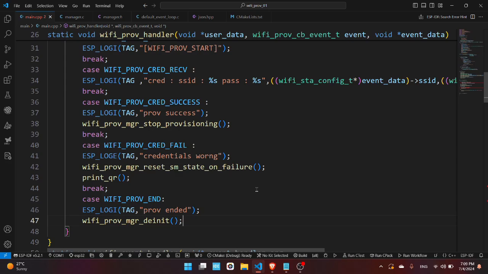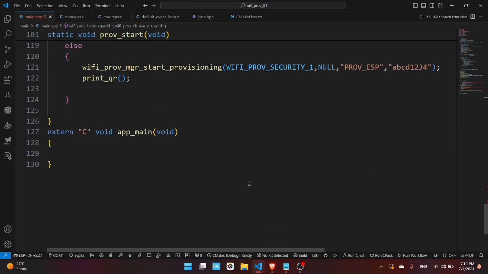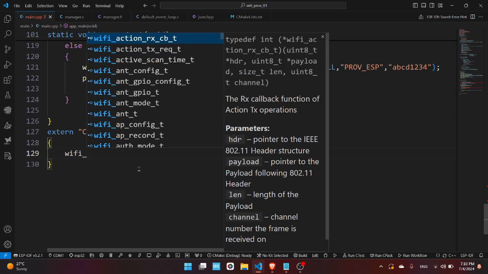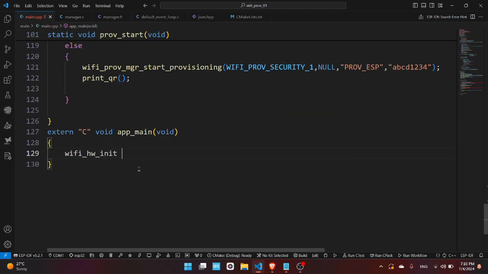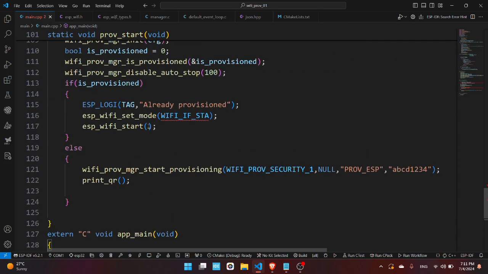So that's pretty much it. Now we need to initialize the hardware inside the app main. Now we need to initialize the provisioning. And there's some typo here, which is Wi-Fi mode. It should be mode here.